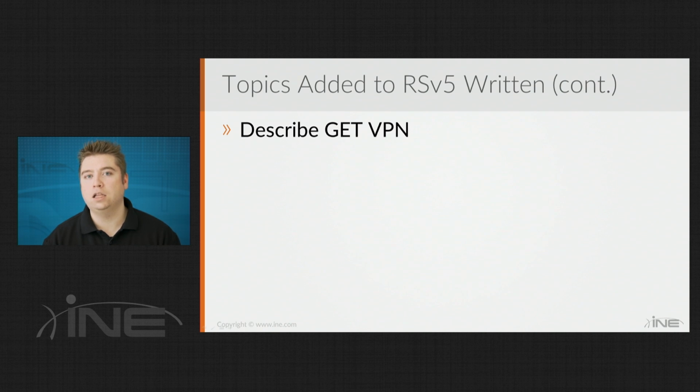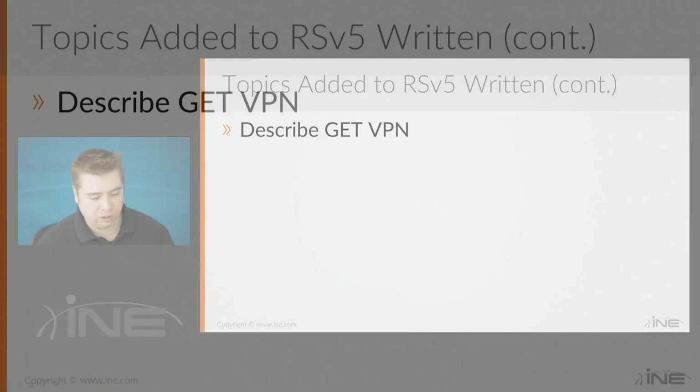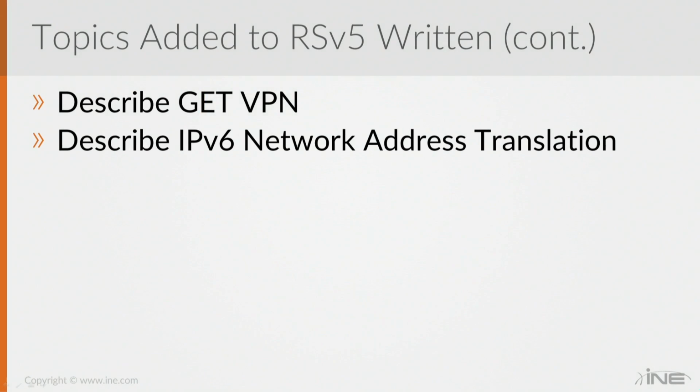It's basically a scalability technique for IPsec, where it cuts down on the amount of encryption and decryption keys that you need to maintain, and it makes the rekeying or the renegotiation of IPsec tunnels more efficient than the normal default design. So this one we will talk about in more detail today. Describe IPv6 network address translation. Pretty straightforward. It's just like IPv4 NAT pretty much.